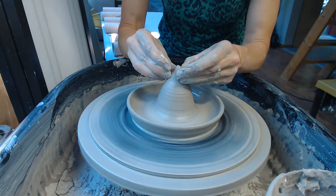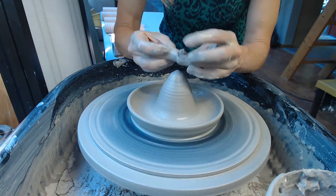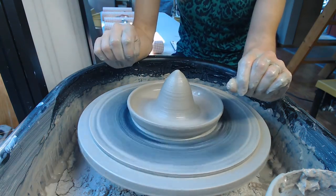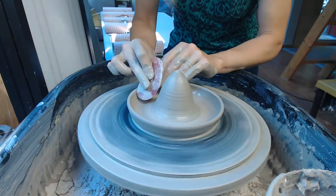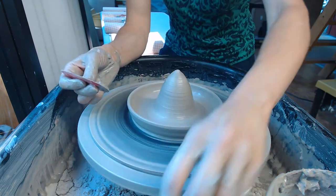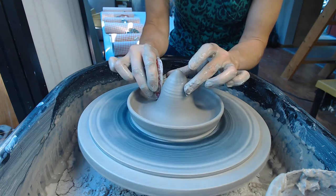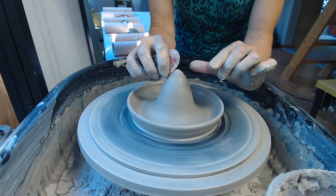I'm going to go all the way up and close it, and you can even pinch off the top a little to make sure it's nice and sealed. You can decide how pointy you want to make the top — that's up to you. I have some air trapped in there, so I can do some shaping of that reamer part. I want to get some of the water that pooled in the juicer part out, then I'll clean everything up with my rib, get all the slip off the dome, and decide if I like this shape.